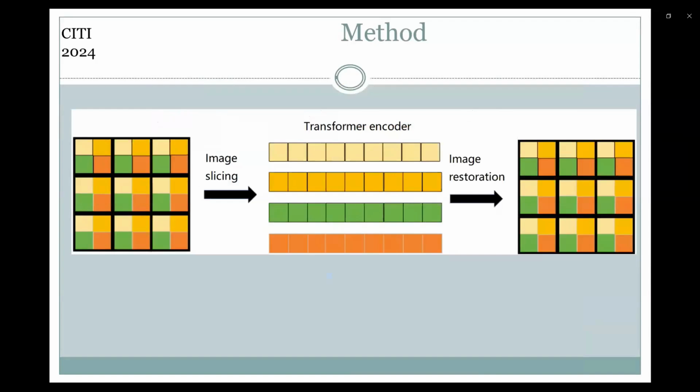Each pixel operates attentively only with the other pixels in the same position. The sequences are formed from the pixel values of each block, assuming that the height, width, and number of channels of the feature map are H, W, and C respectively. Then the number of sequences is W multiplied by H divided by P, where P is the size of the block. The transformer operation is performed on the model after obtaining the sequences.